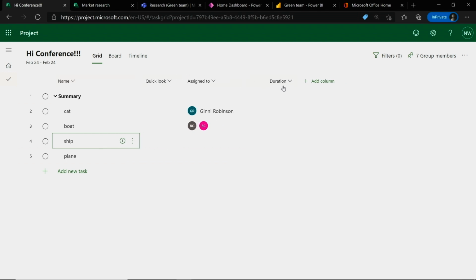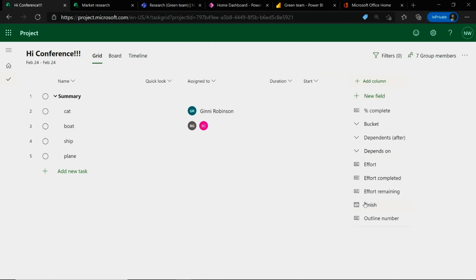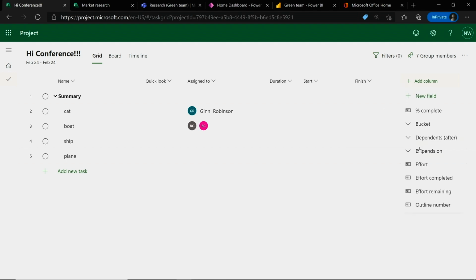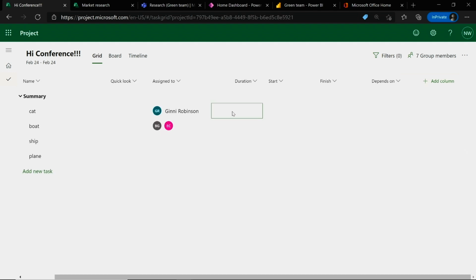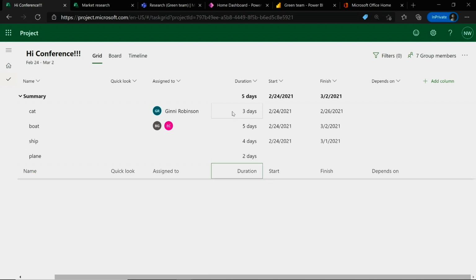Now you'll notice that when I created the task, I only had to put a task name in, but I can continue to add additional information to this task. So let me insert a few more columns. And now as I start to add scheduling information to my task, you'll see that the tasks are scheduled out and now have start dates, that start date being my project start date.